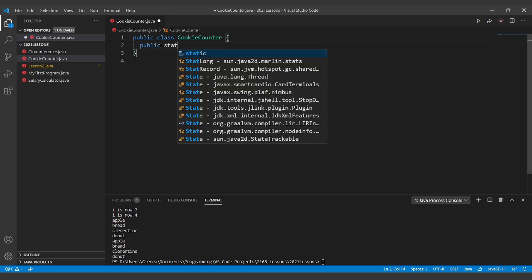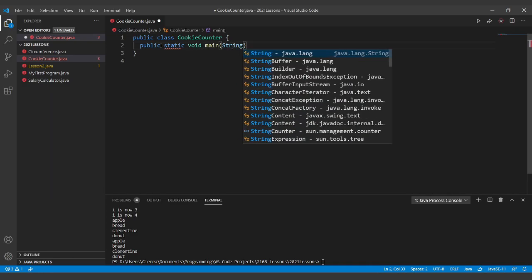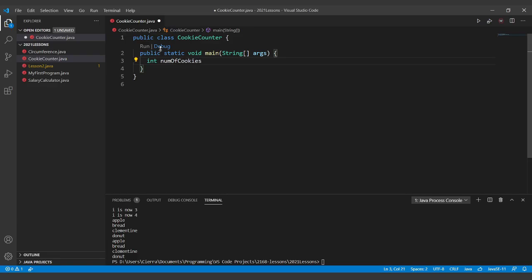So public static void main, String args. All right, and then we're going to make an integer called numOfCookies. And for right now, it's going to be 1.